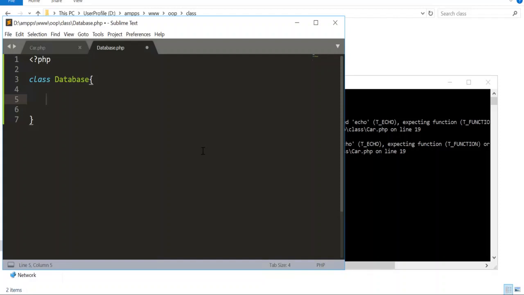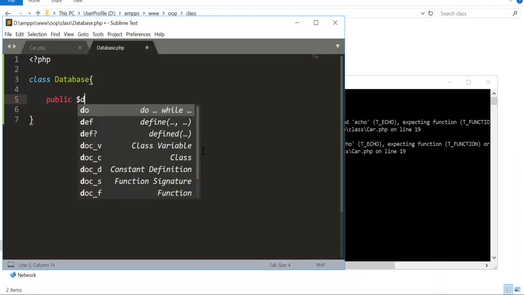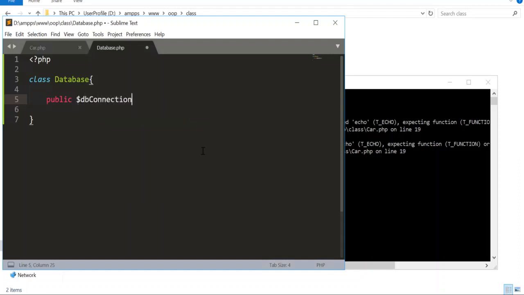In a class you can define two things: variables and functions. So for a database, what could be the variables? To define a variable, you have to mention public, and then you say DB connection. That's one variable you require. Maybe you also require a string to hold the records.